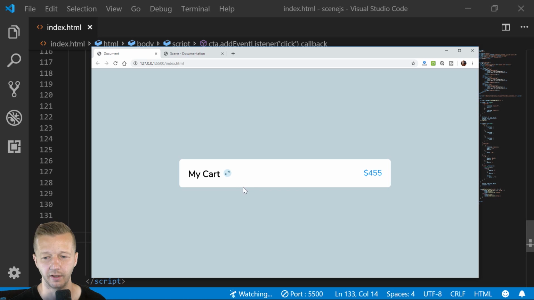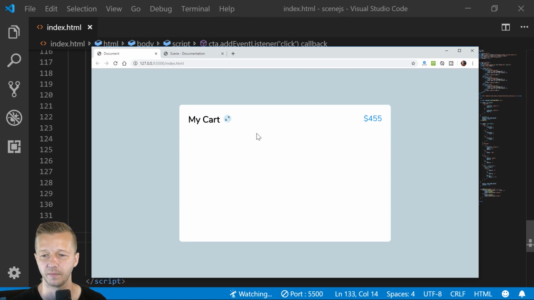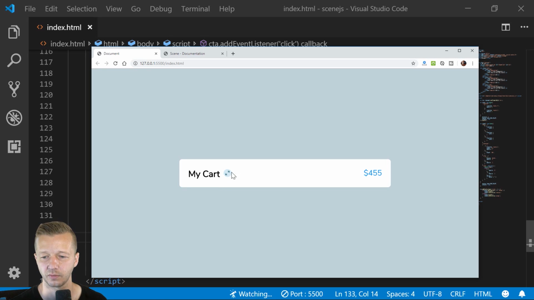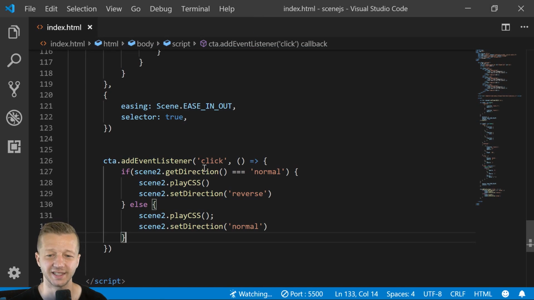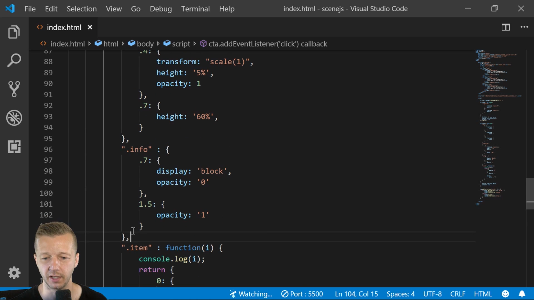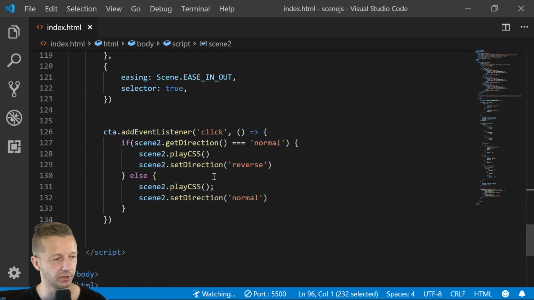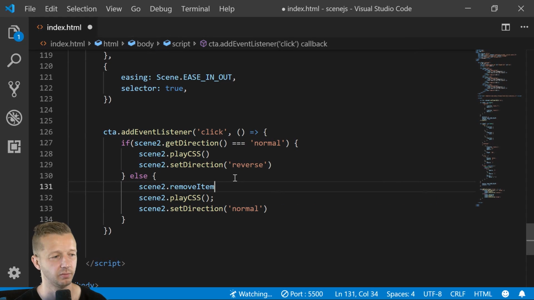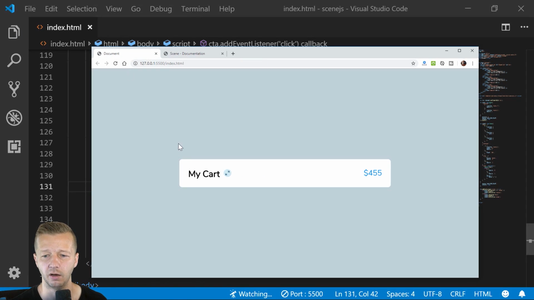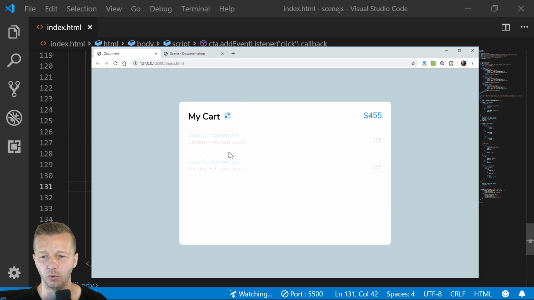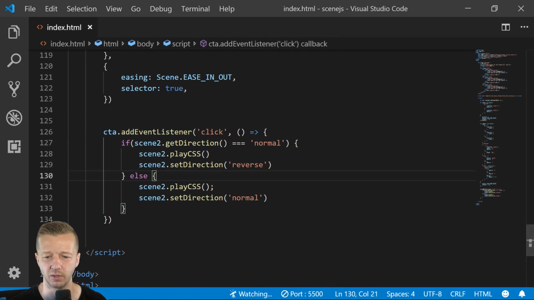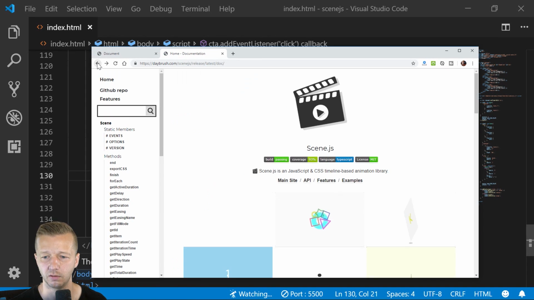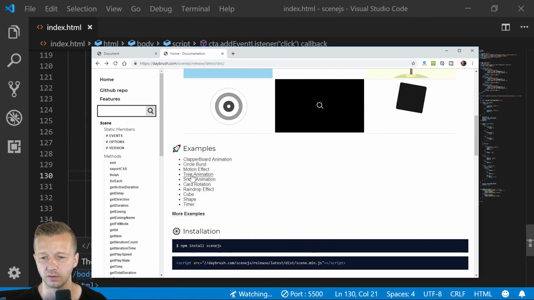Now what if, for instance, you didn't want this button to do that initial animation? You could do other things. For instance, if you look in the API document, you can remove an item from a scene. So items, of course, are these things. These are referred to as items. So you could even type in scene2.removeItem, and then it's a reference just to the selector name. In this case, it would be the CTA button. So now at the end of the animation, that won't grow up anymore like that. So you could do different things like that, and it's just a matter of experimenting and looking at what the API documents have, and of course looking at the examples that they have as well right here, and you can see them all right here. And these are all hosted on CodePen.